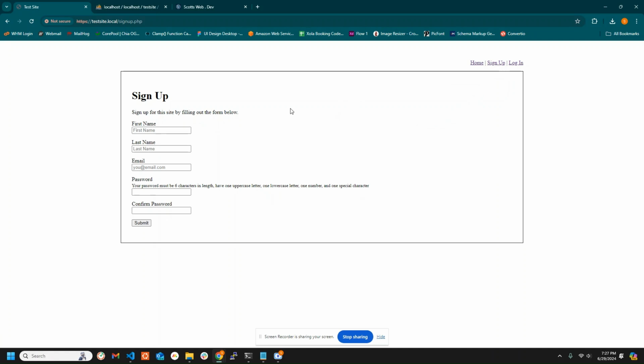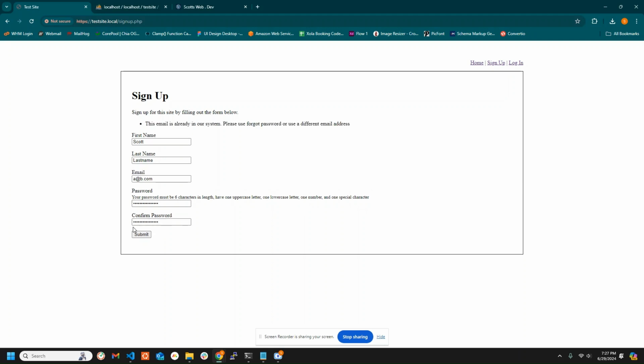So we'll go back to our sign up form. I did want to show you that if I try to enter this again with the same email address, it will tell me that there's already someone with that email address. See, so this email is already in our system. So if people get that success message and they refresh the page, they will not be allowed to sign up again. It will just show them that this email is already in here. Maybe you already have an account, use our lost password functionality, or sign up using a different email address.